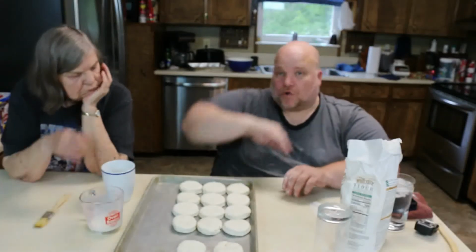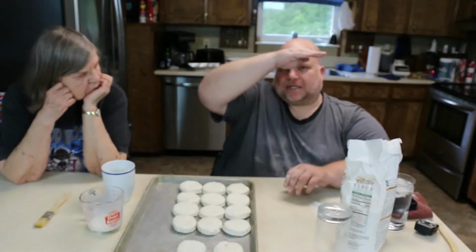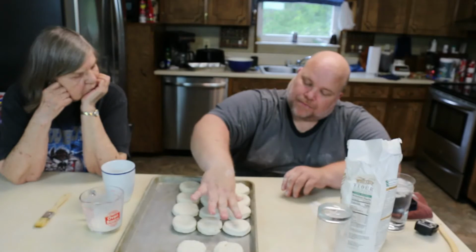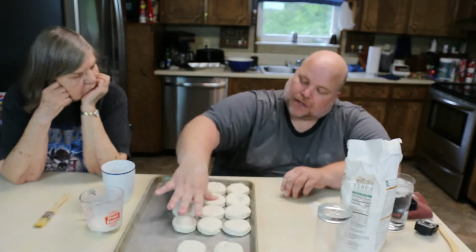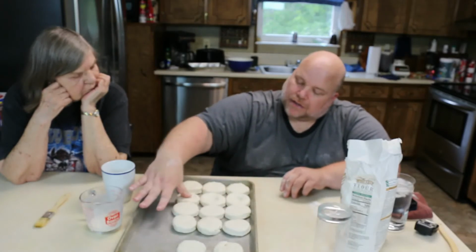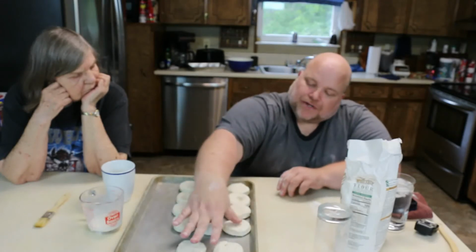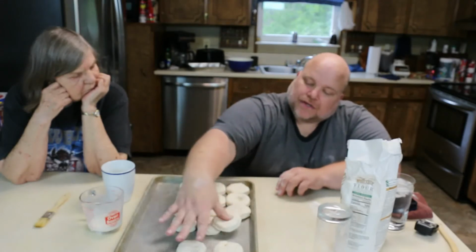Some of these are going to dome over the top, and I'm going to try to get some that rise up across the top and are flat. To do that, you want to take your thumb and push in the middle. So you're pushing down at least halfway through. I'm going to do that on the second row of each of these.